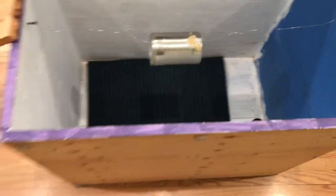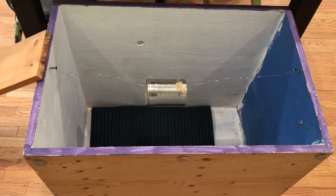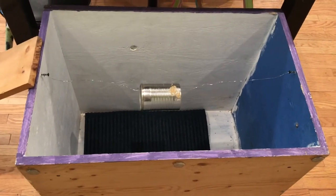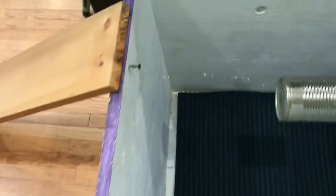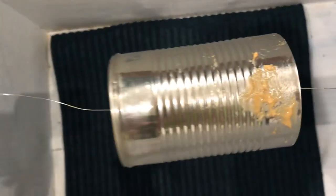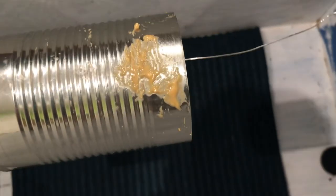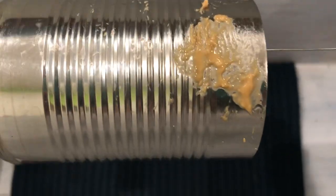We came up with this new trap. Da da da da! But guess what? There's no mouse in there. I'll tell you what though, a mouse came. Oh my God, are they smart. So you see here, we built this little ramp, right? Like, come on, little mousey, come over here. Come on this little wire and come and get some peanut butter. And the idea was that, well, you could see they did eat the peanut butter. They, or one, I don't know, came and ate the peanut butter.